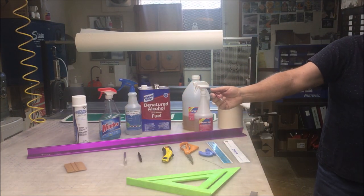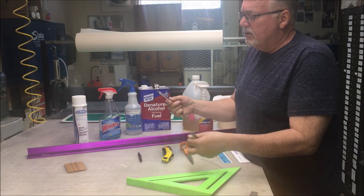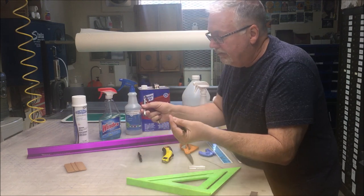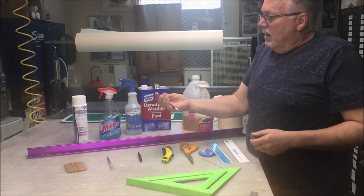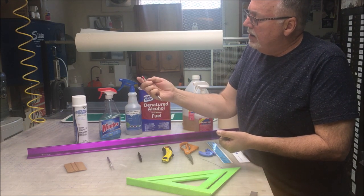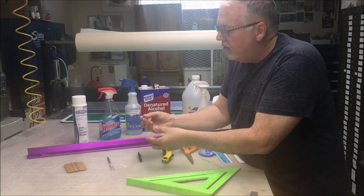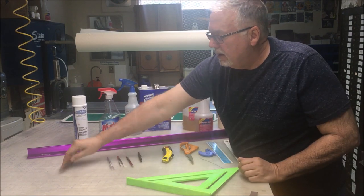There's various things you can use. You can use tweezers if you want. Some people use X-Acto knives. I never like to use the X-Acto knife because when point meets finger, not a good sign. Done that 100 times. I use this little tool. It's a little weeding tool. You punch it out like a pin. It's retractable, and it has a really fine point on it, and it works good for weeding out your materials. I'll use that.